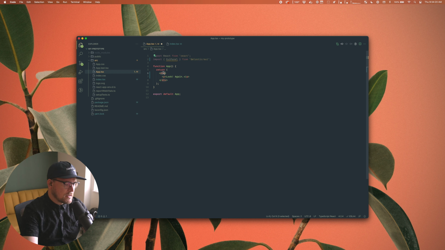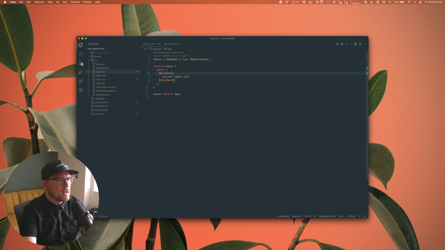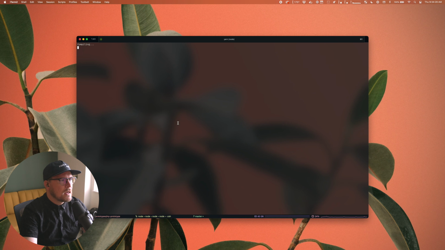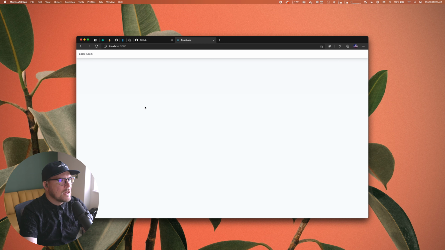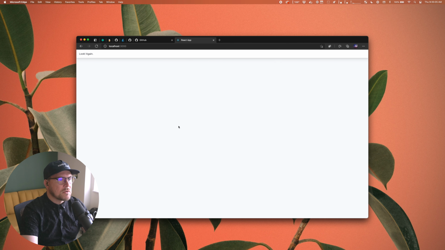And let's change this div to EuiPanel. And now, when that reloads, eventually, it's compiling. There we go. There's our EUI panel with our text inside of it. And then when we come back, we will take a look at building our first component. I will see you again in just a bit.